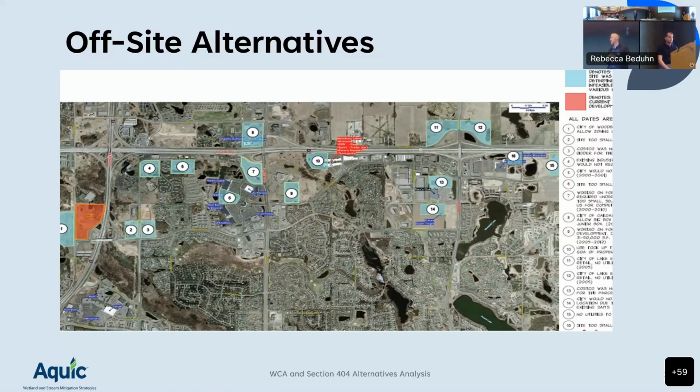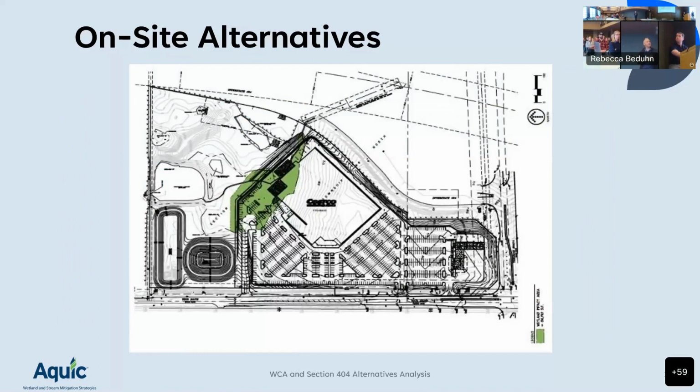So one, their avoidance in their alternatives and then their offsite analysis was really robust and well received, right? So they landed on their site. So when they got to their site itself, this map is kind of difficult to read. The majority of the wetlands are up there on the top left, right? There's a little stream going through it as well. So relatively sensitive aquatic resource.